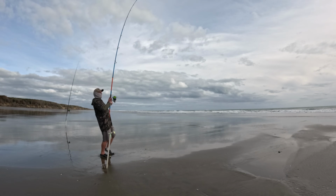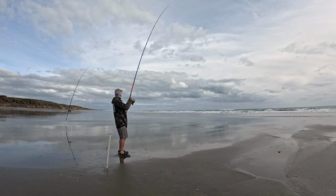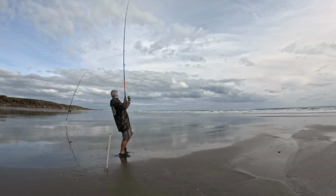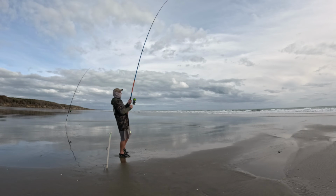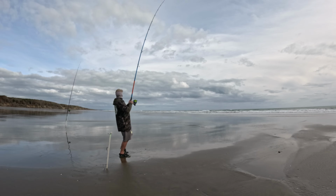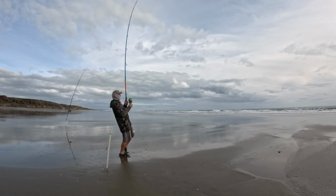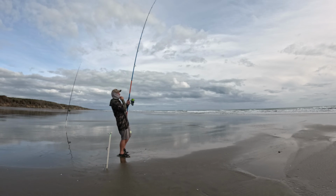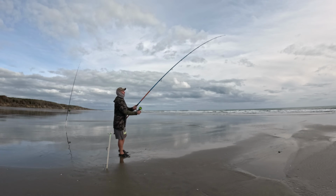Wonder what it'll be this time. Oh, cool. MC's hooked up. By the looks of it, looks like a stingray. But you never know out here. Could be a kingy, could be a big snapper.